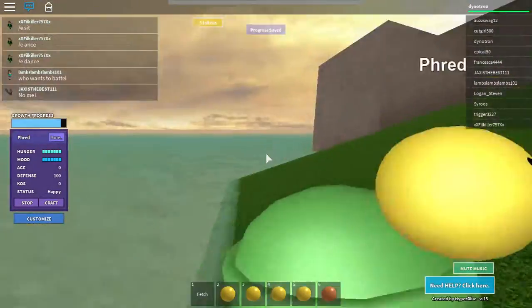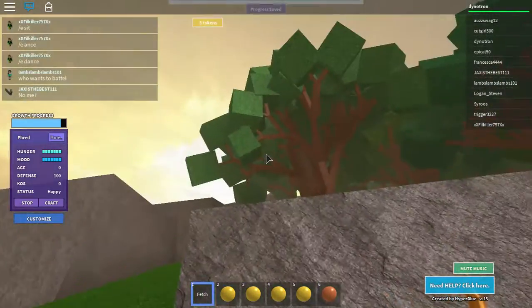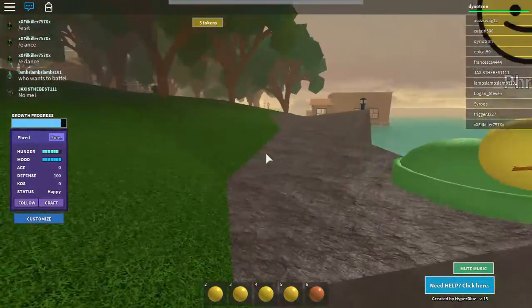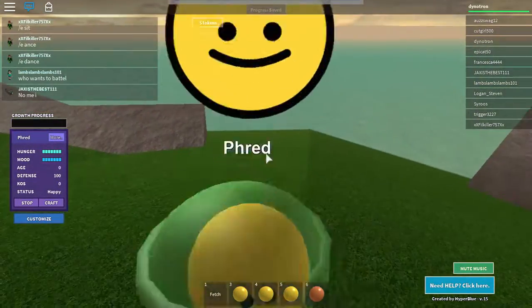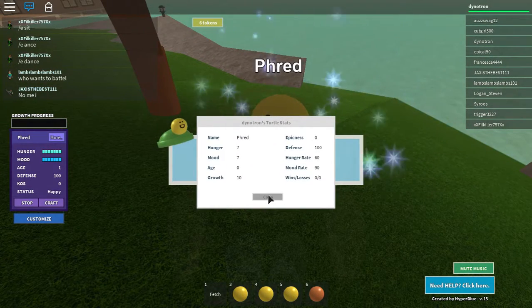Oh, it's a special one. Are you fetch? Whoa, you just climbed this wall. You're a special turtle. Two, shove it in your mouth. Oh, you grew up. You're bigger. Oh, you're so much bigger.